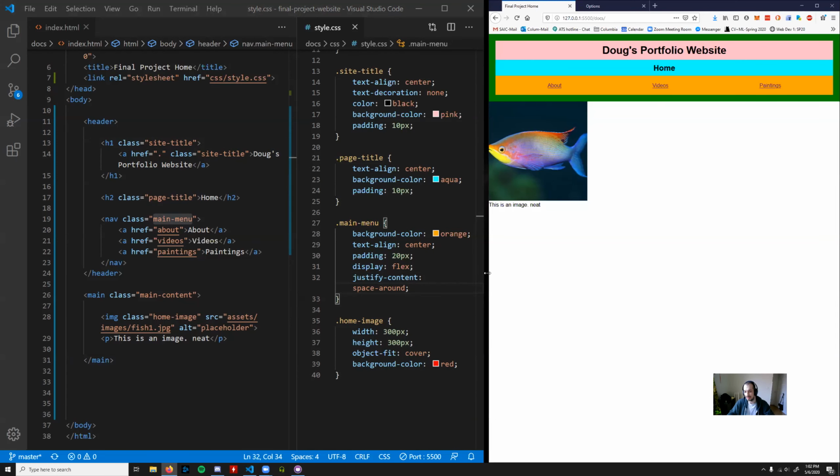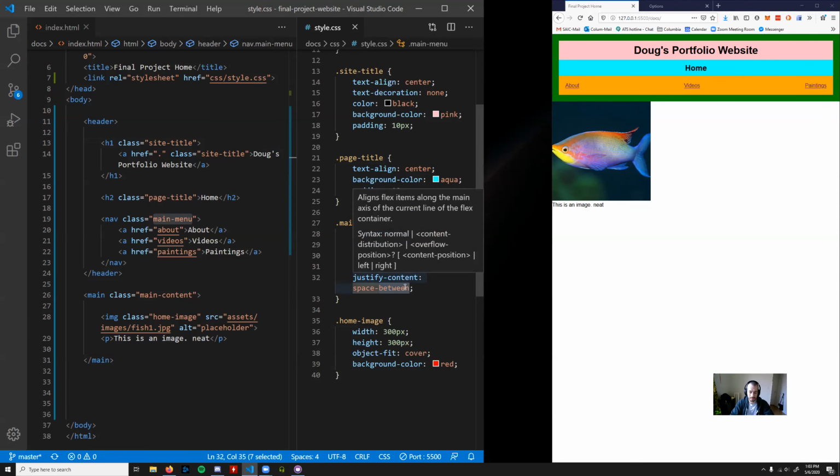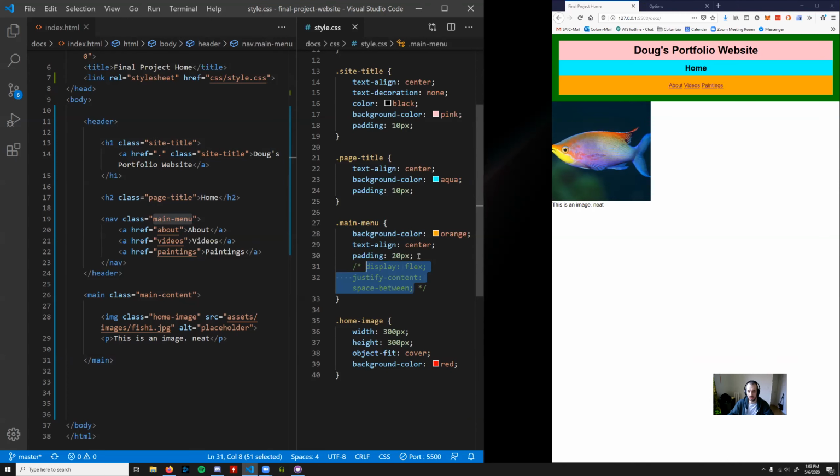And now, maybe you don't even want that either, but now they'll always stay centered with some space around, or I could say space evenly. That puts them a little closer together. And then of course, space between. Okay. So now the menu looks like that. I'm going to keep this. Well, alternatively, if you didn't even want to do flex for this and you wanted some space to be between them, I'm going to comment this out so it's back to what it was.